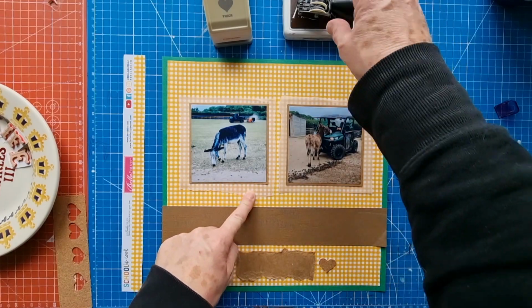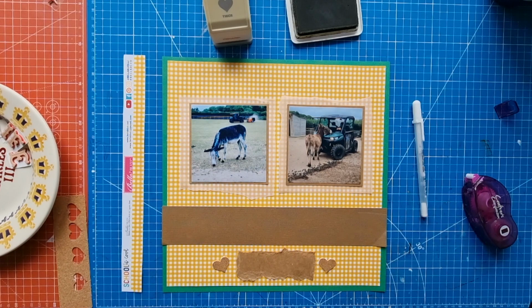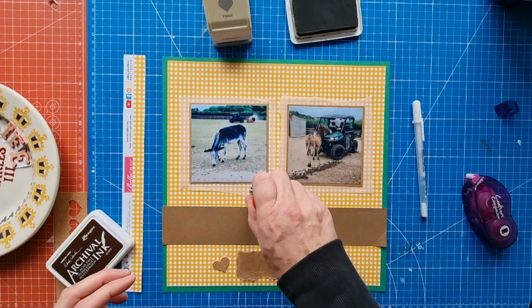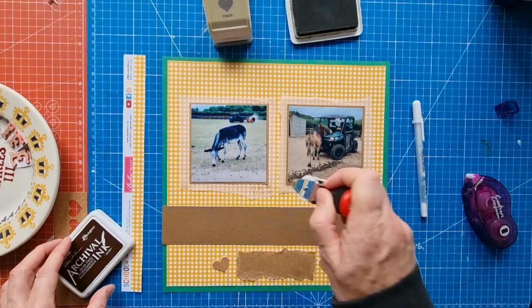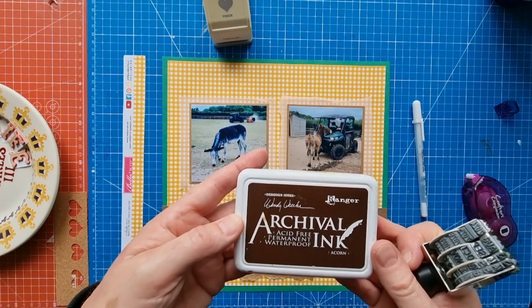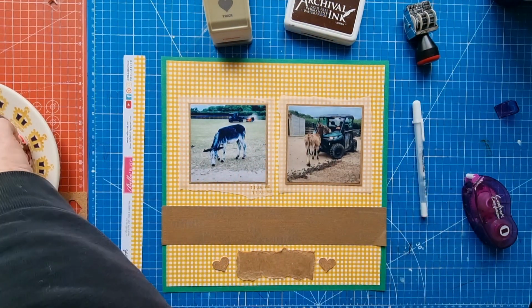So I'm thinking I could probably put the date there, couldn't I? I don't want it to look as though that's the date for the Elvis photo, though, not the Jimbob photo. It doesn't really matter, I don't think, does it? I'm just going to do that. So that's my archival ink, Ranger in Acorn, which I use regularly. And then we need to get the title down, don't we?